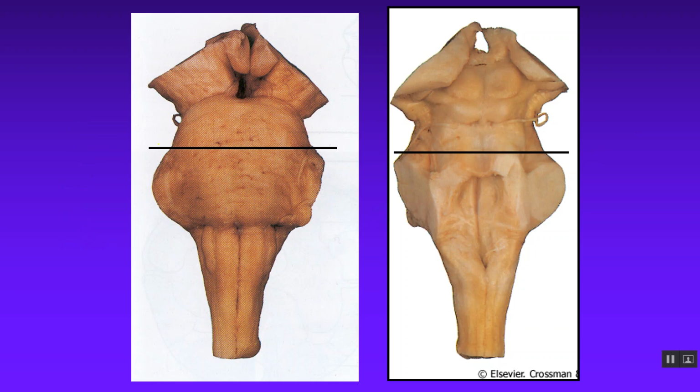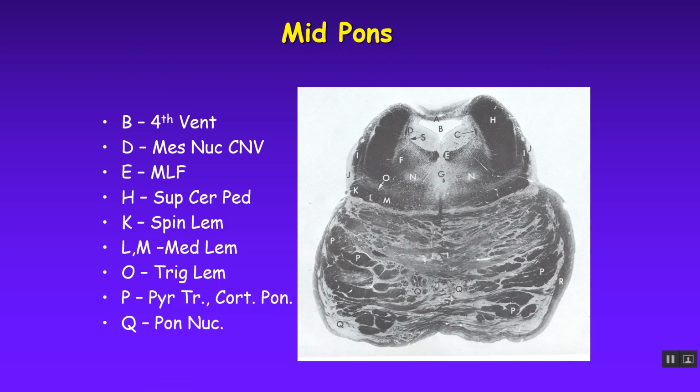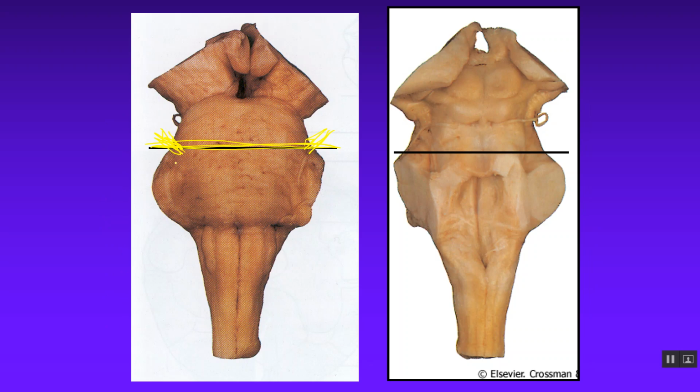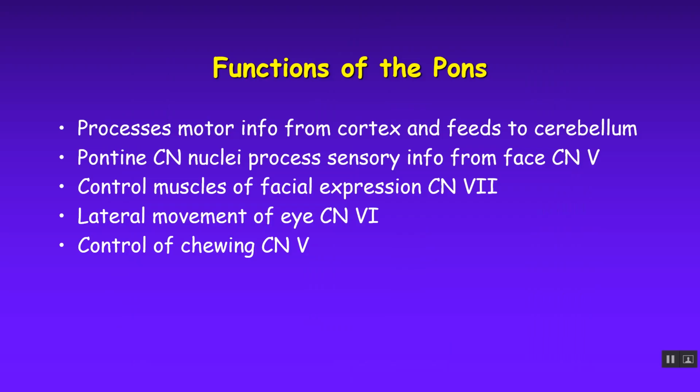So we're right here, kind of right in the middle of the pons, okay? And I think we'll see there's some trigeminal nerve fibers that come out generally right in this region here. They cleaned that off pretty good on this one, so it doesn't show the trigeminal nerve fibers coming in there. This is a little bit higher than that. The trigeminal nerve fibers are coming in just a little bit below this.